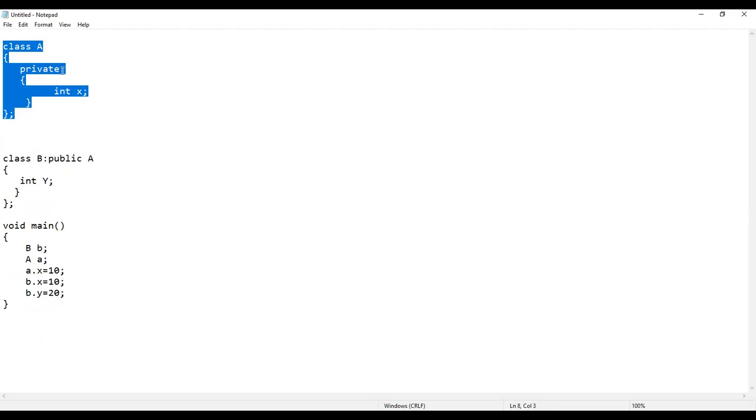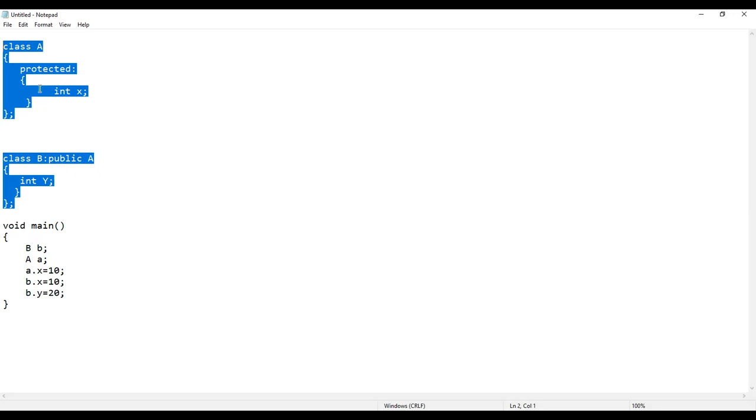If I take it as protected, the value will be transferred from the base class to the derived class, but it will not transfer to the main function. So the value will be available to this derived class only.